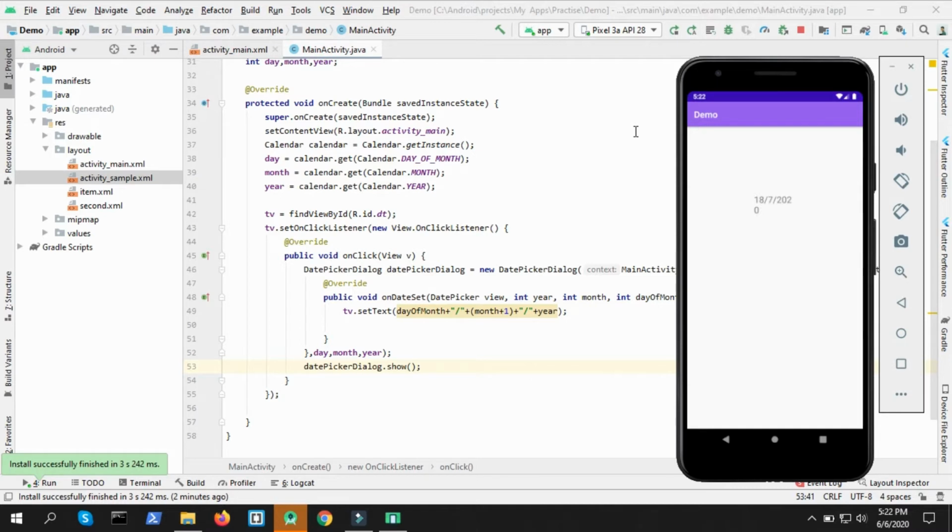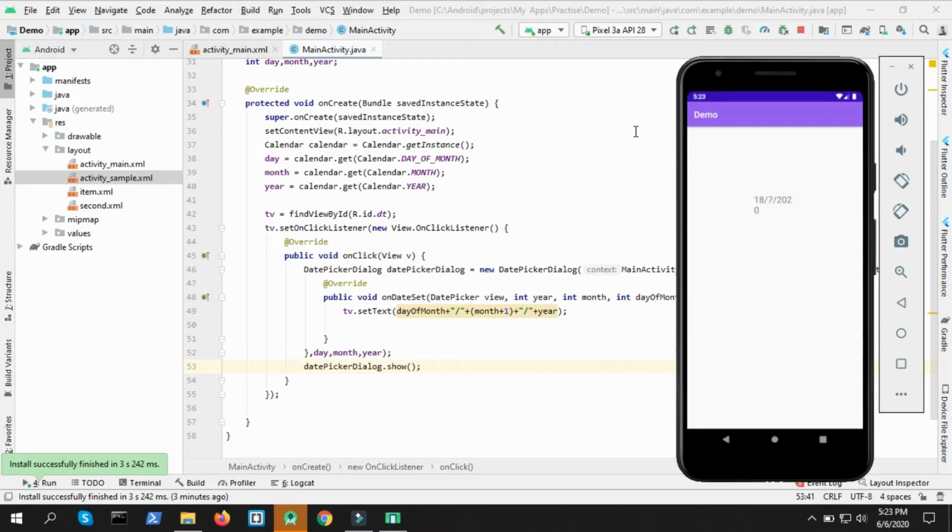Well, hello. So in the last lecture, we saw how we can use date picker. So in this video, we'll see how time picker works. So as date picker is used to choose date, time picker is used to get input in the form of time from the user, right? So should I program everything from scratch?